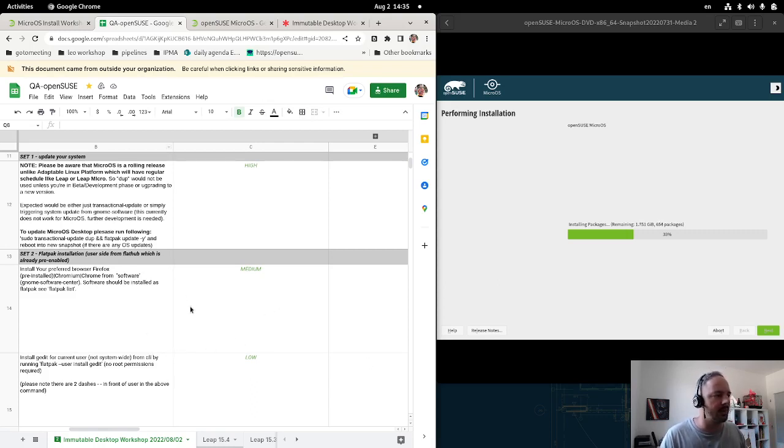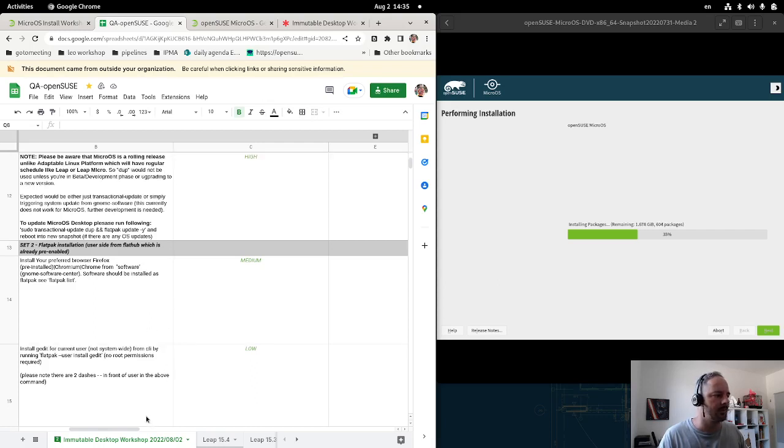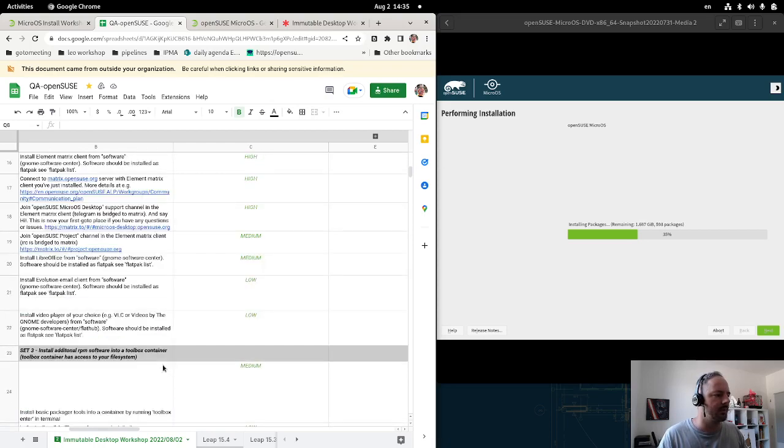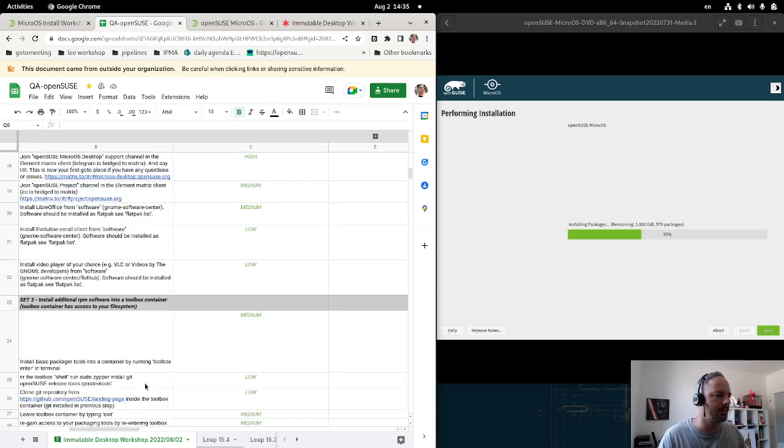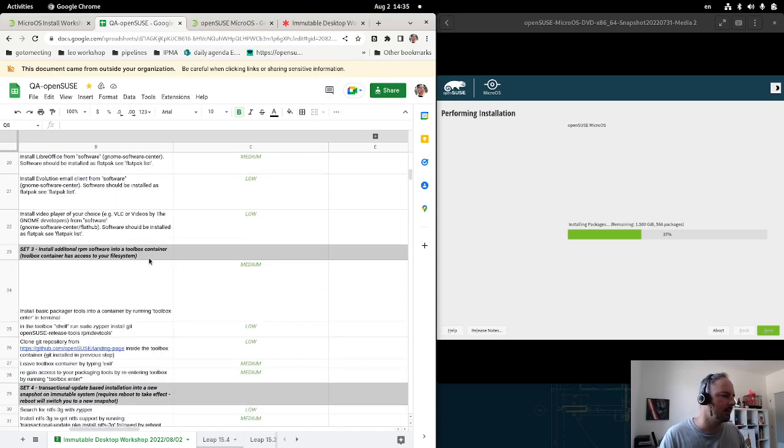But there are some ways to avoid the reboot, right? One way is to use Flatpaks. We are installing them on the user side, not system-wide here. We will show how to do it through the CLI. The other way is to install stuff into a container, something like Toolbox, which can be quite new for you. Again, you don't have to reboot your system.